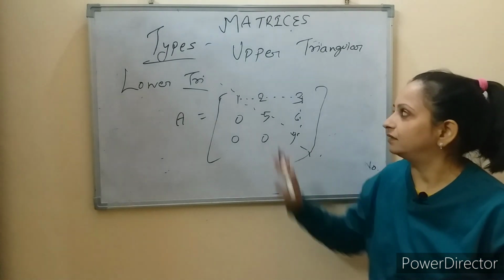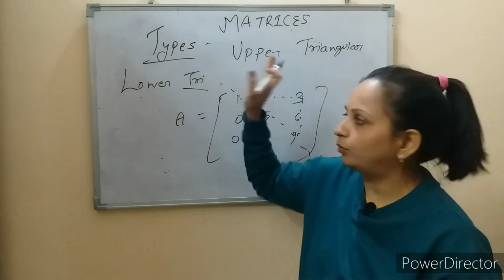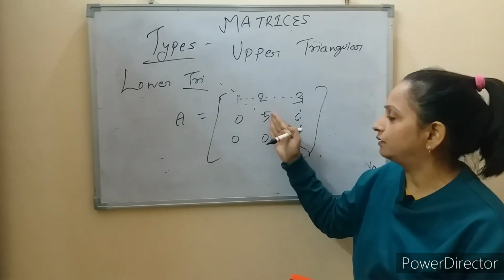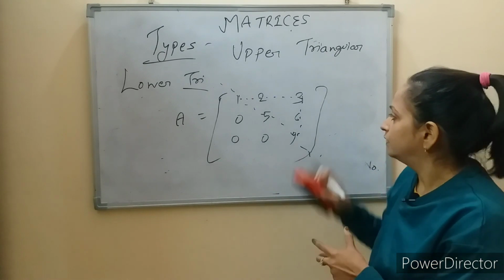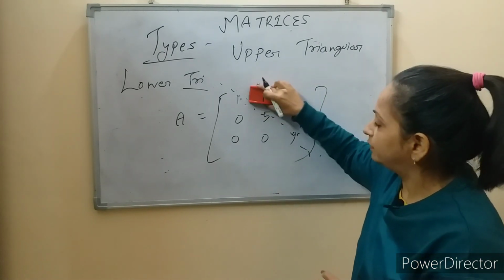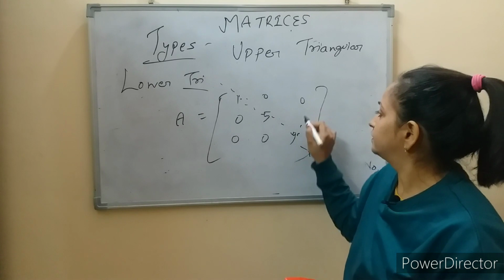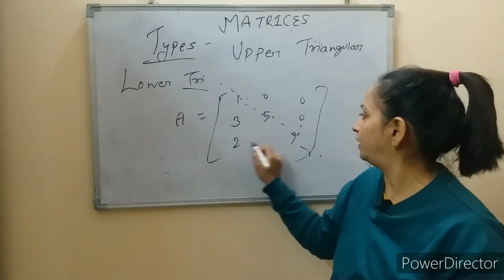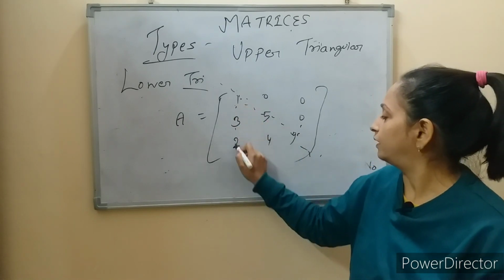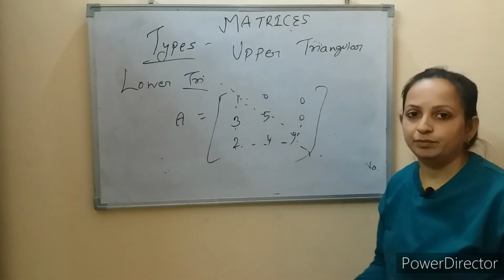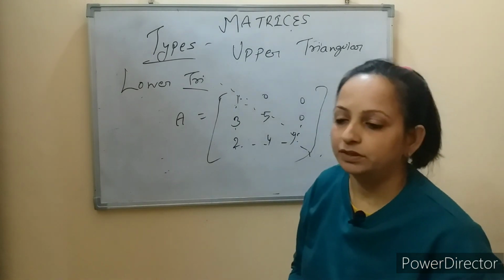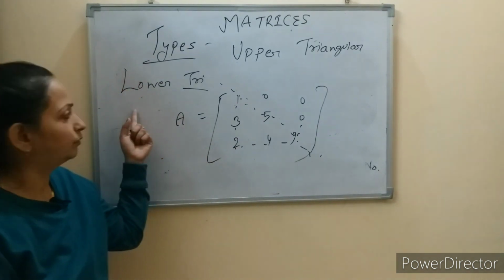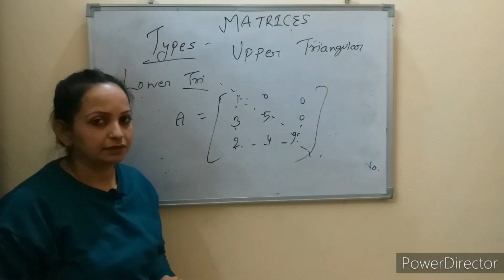And if you understand the definition of upper triangular, I hope you can understand the definition of lower triangular as well, that we are making the triangle on the lower side. So what will happen in the lower triangular matrix? Upper elements are 0, and here we have some elements, so we are making a triangle here. So this will be called a lower triangular matrix. So these are two types of matrix. The first one was upper triangular and the second one was lower triangular. I hope you got the concept till now.